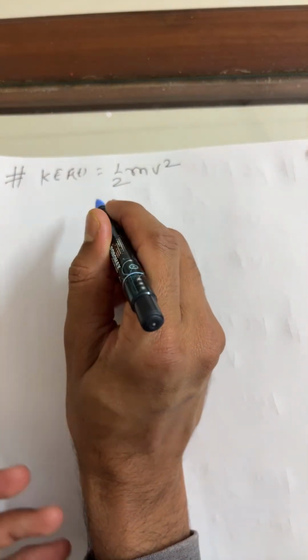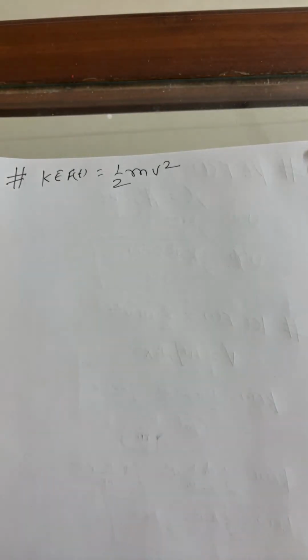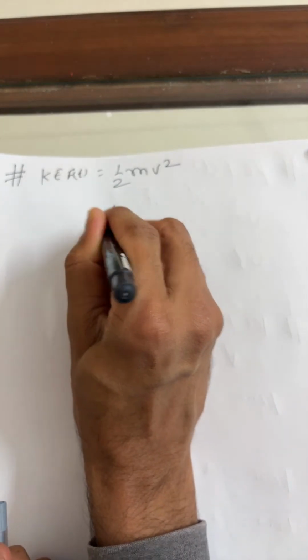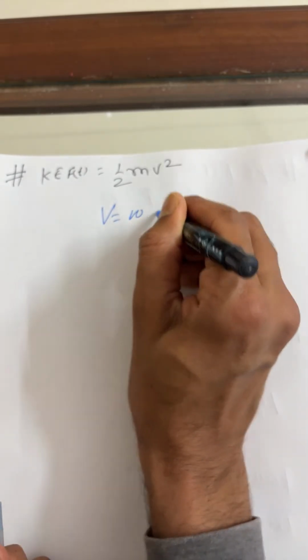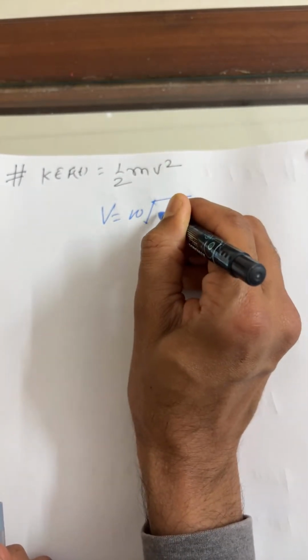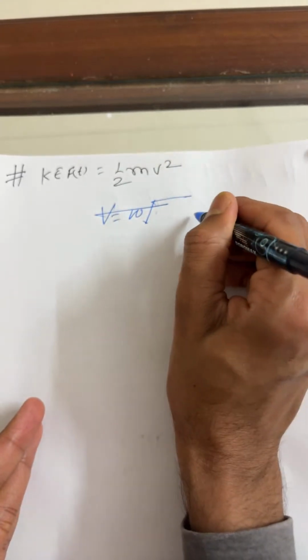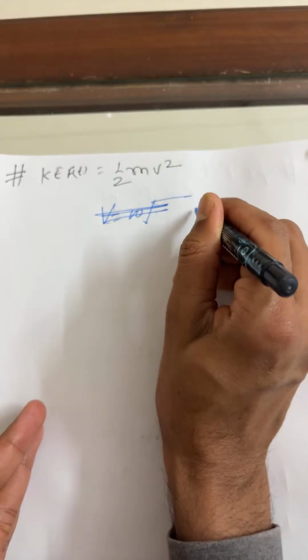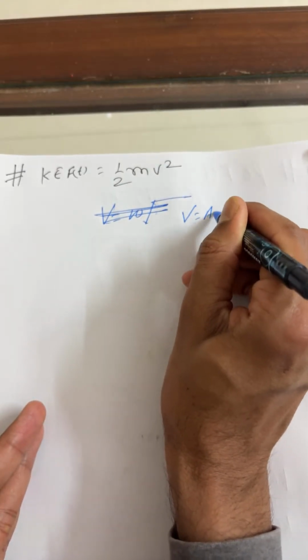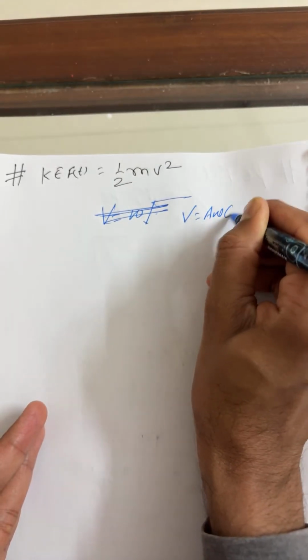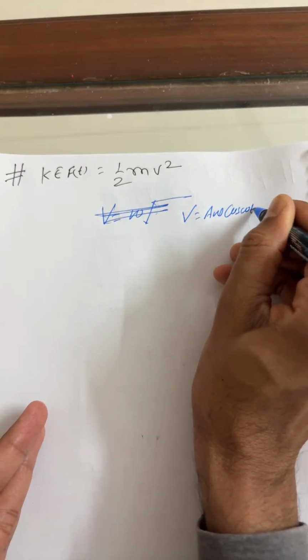Otherwise, if anyone wants to explore your knowledge of how it came, with v as a function of x, and v as a function of t, for that condition, v is equal to omega. Already I used v as a function of x here. So now, students, I'm going to write v as a function of t. It's nothing but v equals a omega cos of omega t.